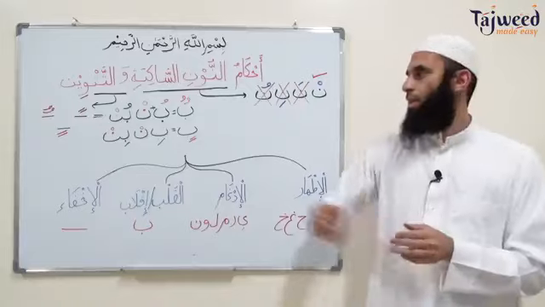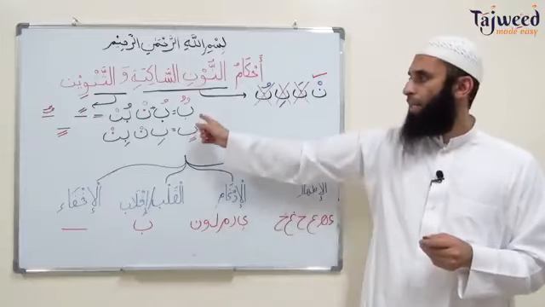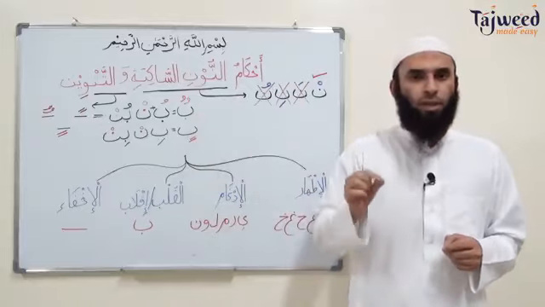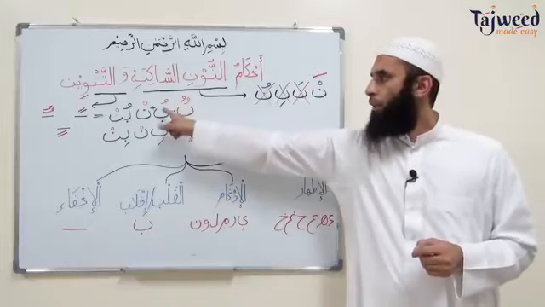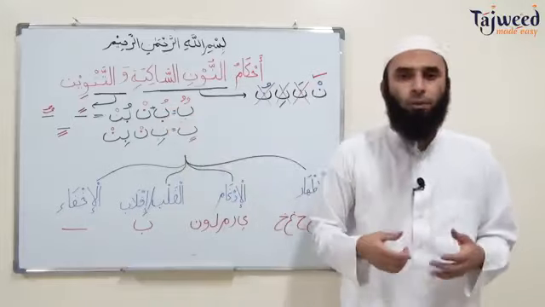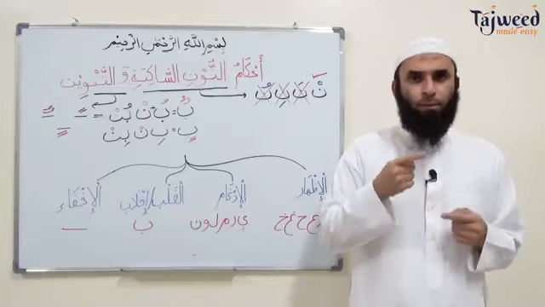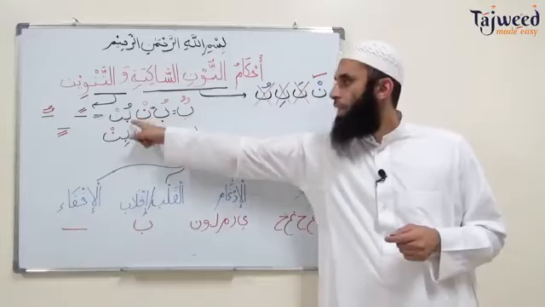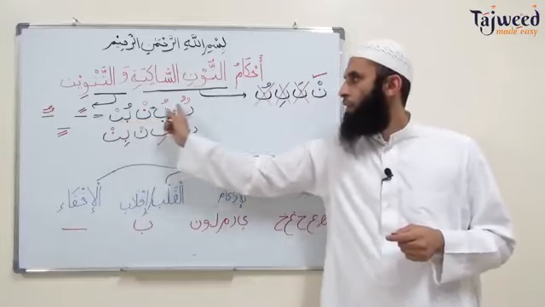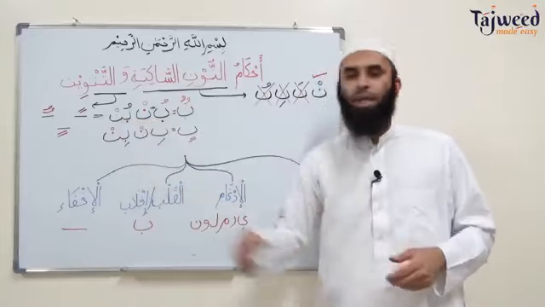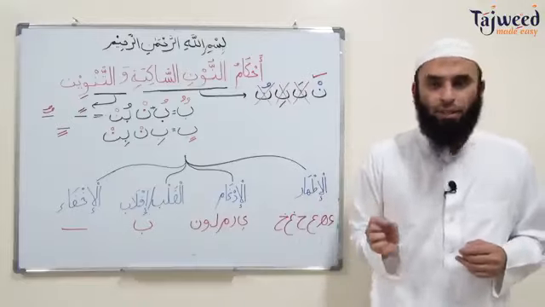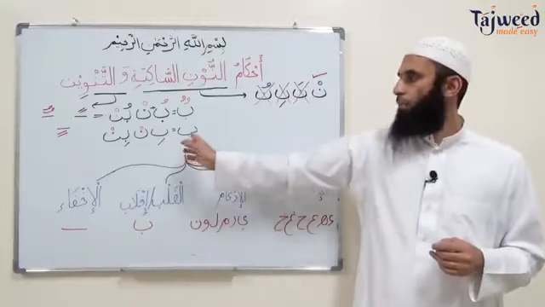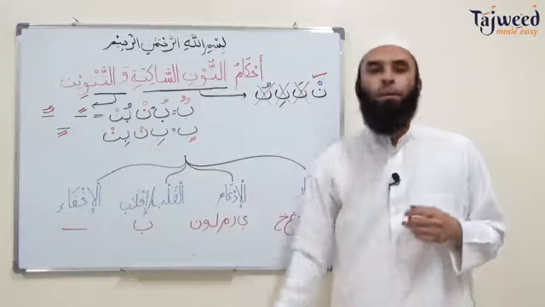What do I mean by this? I've written here a ba. Ba has a dhammatan, which makes an un sound. So bun. Bun is actually ba with a dhamma plus a hidden nun. This nun is pronounced, but we do not write it down. So ba with a dhammatan, we're pronouncing this bun. So this is actually this. But the nun is hidden. We do not see it because it's not written. And bin is actually ba with a kasra, nun sakina, bin.